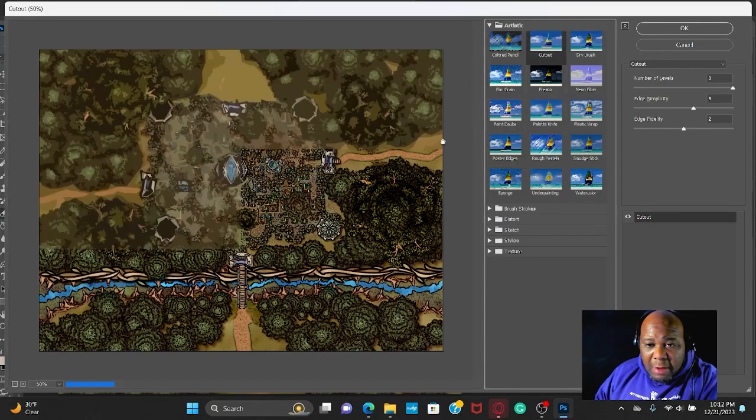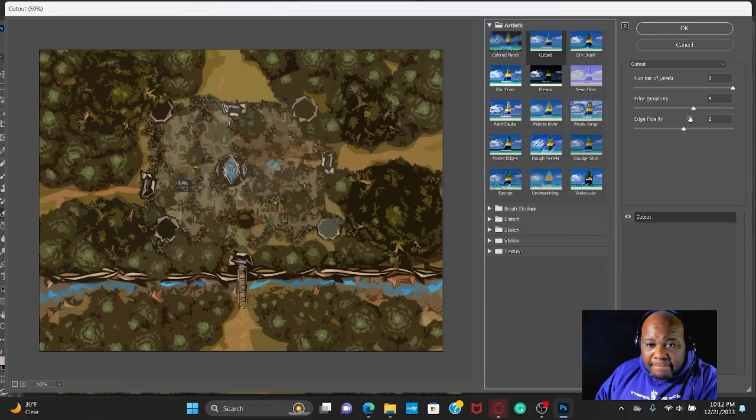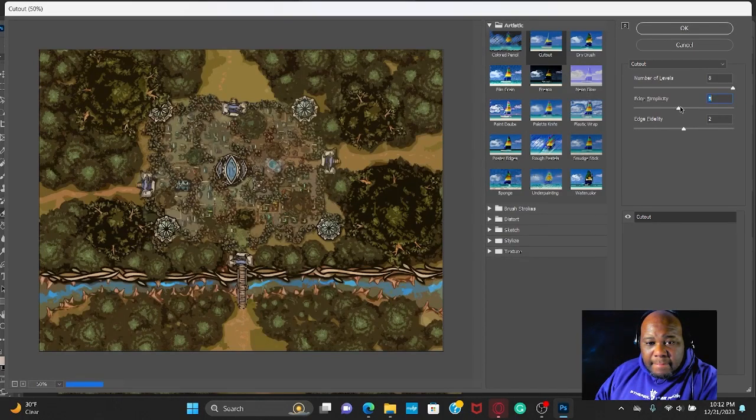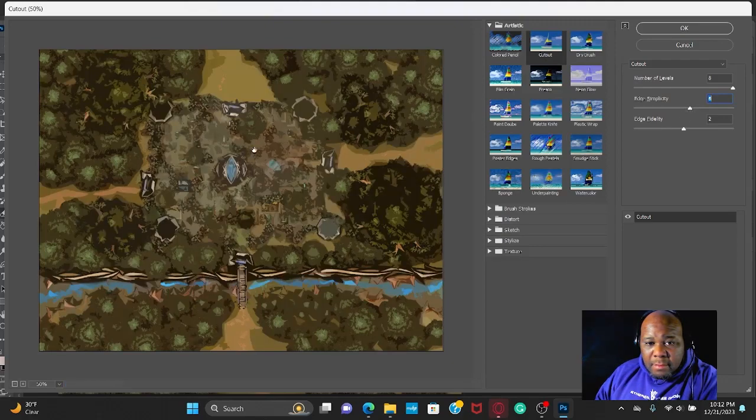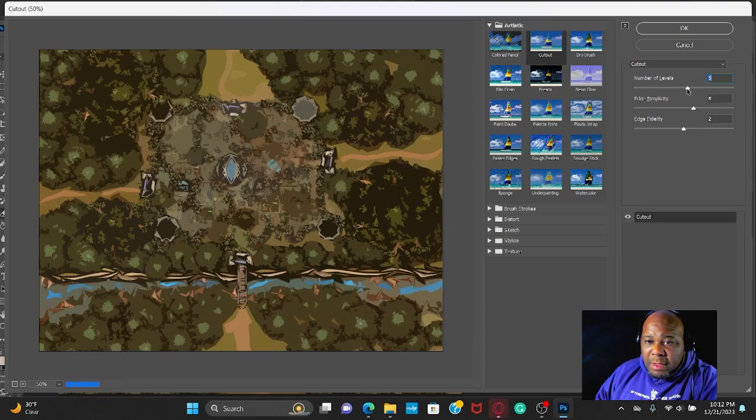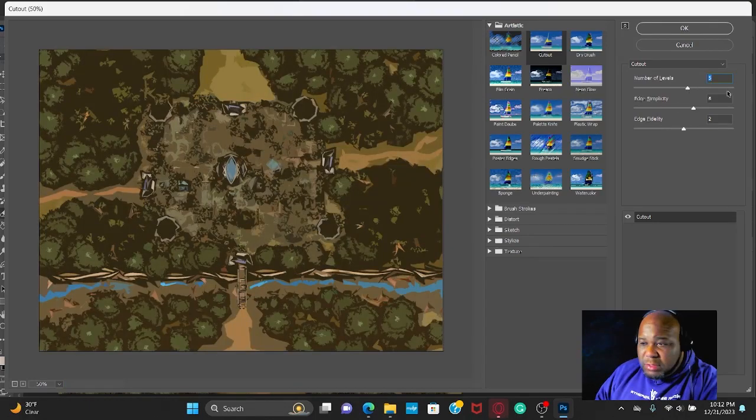But let me do cutout first. Yeah, I like cutout because it gives that cartoonish effect.